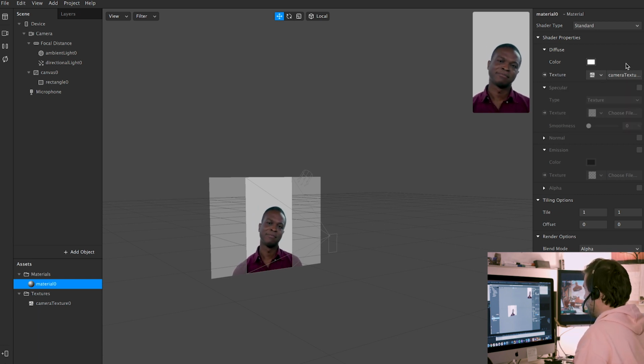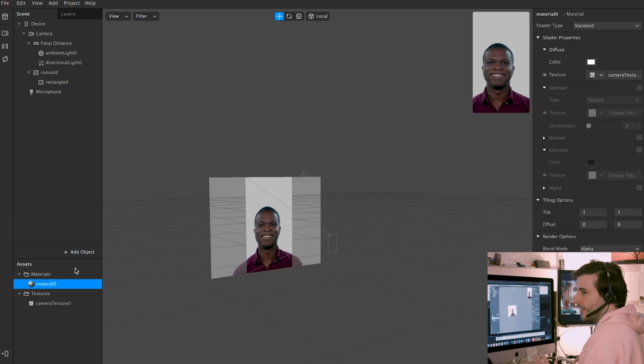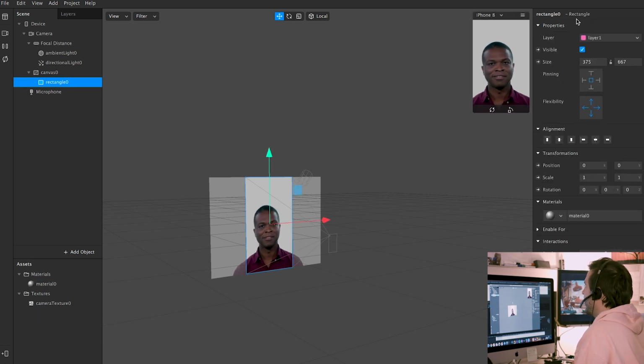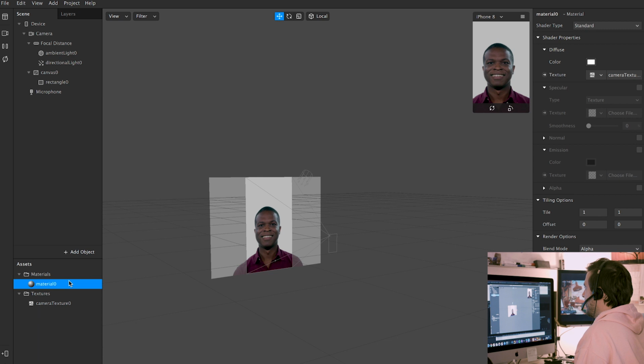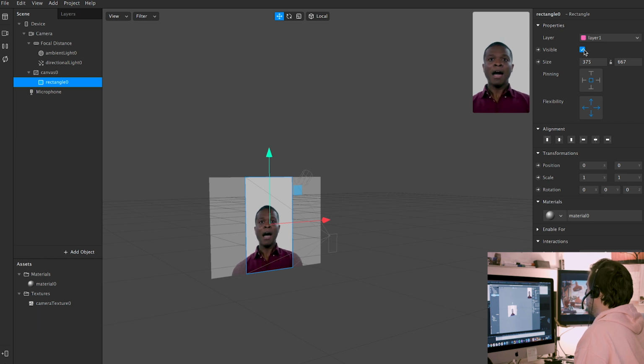the texture that we created from our camera, which is just the output of our camera as a texture. We're now projecting that onto this rectangle, and all that is different is that this is receiving lighting data, and this light is not as bright as it would be.